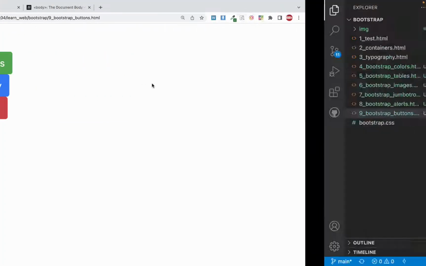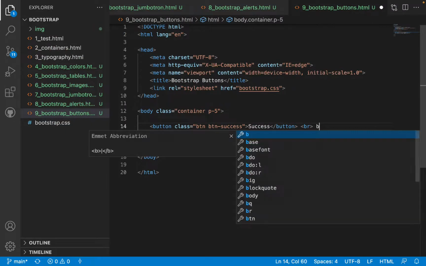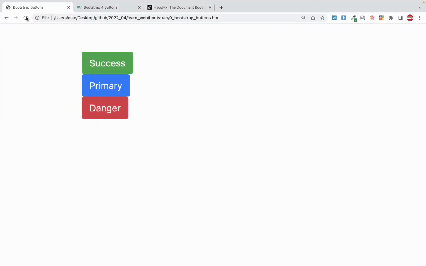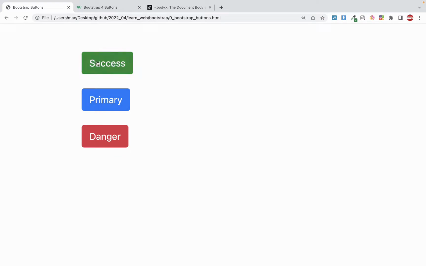Save, come refresh. You see, that's what we've got. Put here some tab so you can have enough separation. So refresh. You see, that's for success and danger. Success, primary, danger. So that's how we create different contextual buttons of Bootstrap.